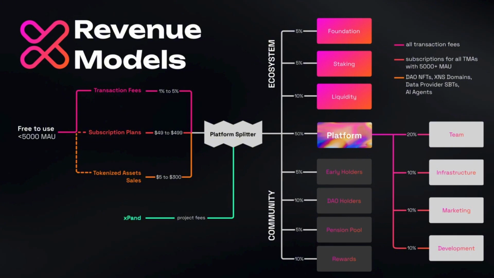And when a user makes a transaction in a Xircus-built application like Parachute, value flows not just to the application's creators, but to everyone who contributed to making the ecosystem thrive. This could be through ambassador programs, providing liquidity, creating designs, or contributing data. Everyone has a stake in the success of each project.